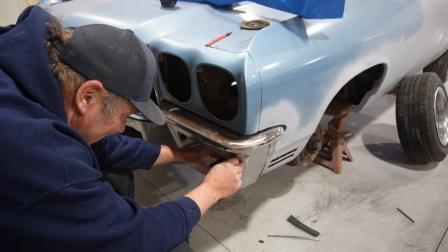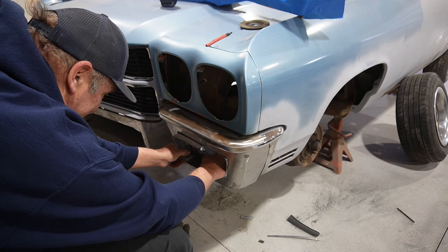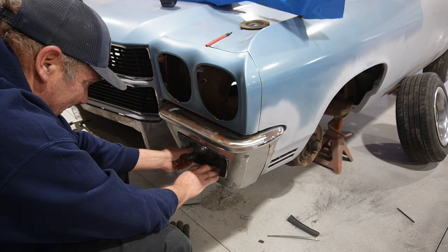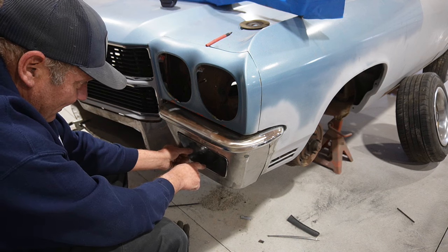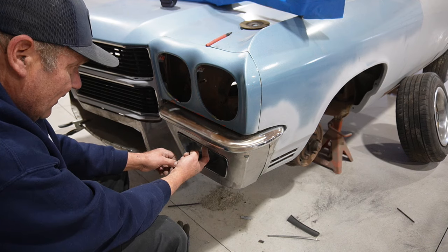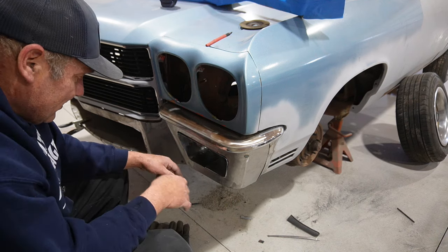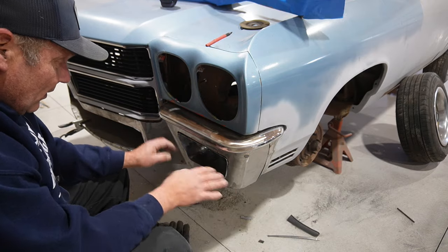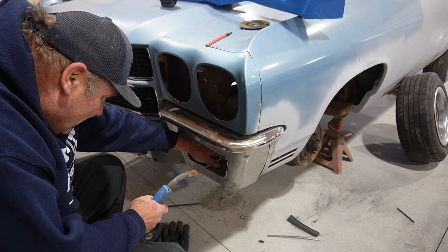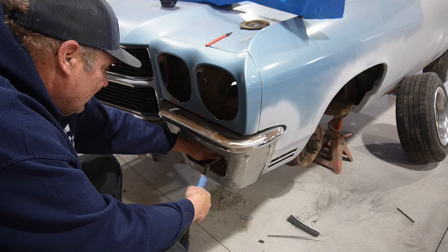Got the precise fit. So, put both of those in there, kind of where I think it's got to go. And that way I can tack this bottom together here, make that seam smooth. And then I'll tack those top two pieces together and cut them off at the same time down the same line, and then weld them back together. That way it should give us a seamless look, if you will, all the way around. So I'm going to try and get a tack or two in this bottom and be able to fill that seam here.